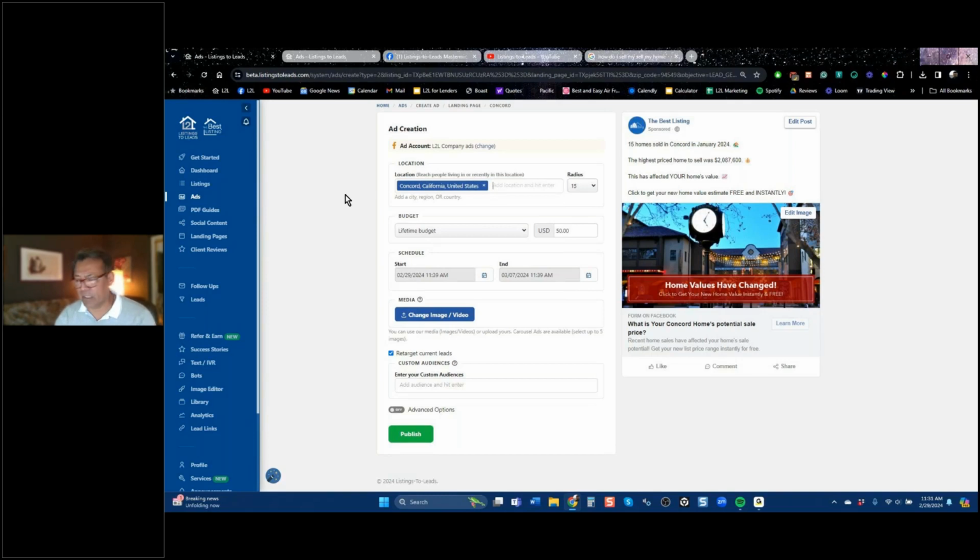And they don't know why, because they hear all these great things about Facebook and they come in here and typically they go super generic. I've got a page that's talking about Concord on the right-hand side. They will not even go that far. They'll just use our generic, what is your home worth landing page? It's not talking about an area. It's just boom, I'm just lobbing it out. And it doesn't work that well, right? It just doesn't. Sometimes it gets absolutely nothing. And that's frustrating, right? But let me explain to you why, while I've built a landing page for Concord, it still will not work. All right.